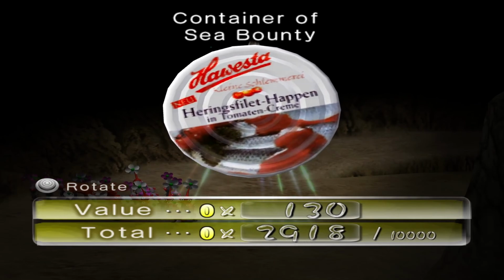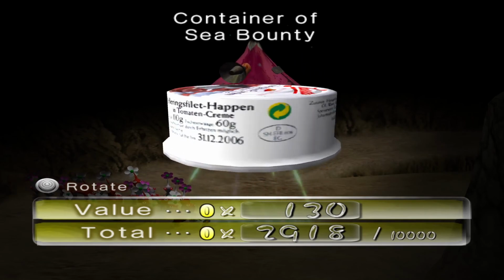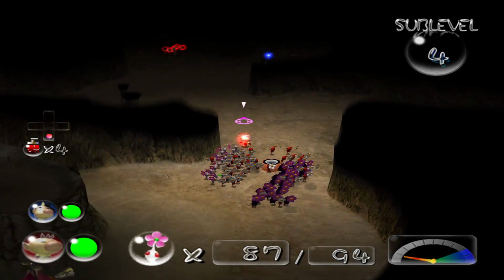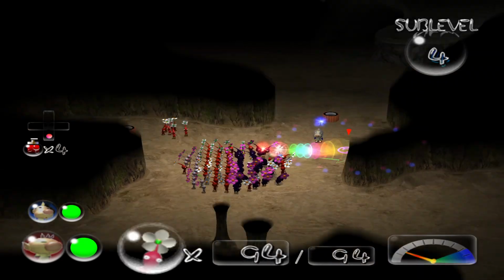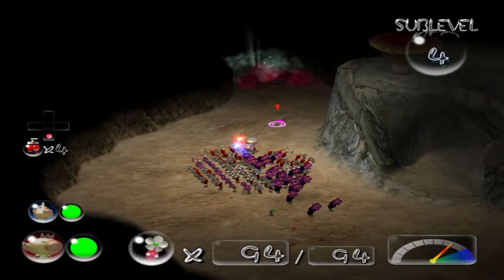Herring fillet in tomato... what the? Container of sea bounty. Alright. These are real things, guys. Like, you could probably find that on a shelf somewhere, and it'll look exactly like that. I work at a grocery store, and like, every hour I see something on a shelf, and I'm like, that's in Pikmin.